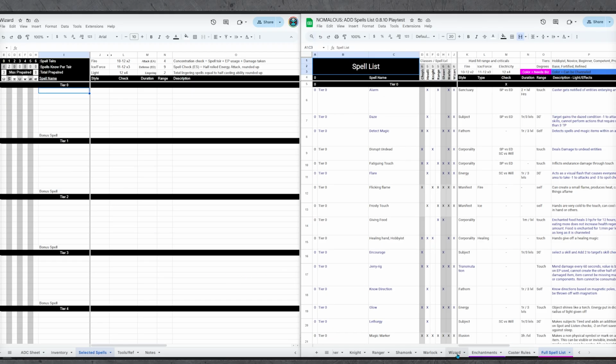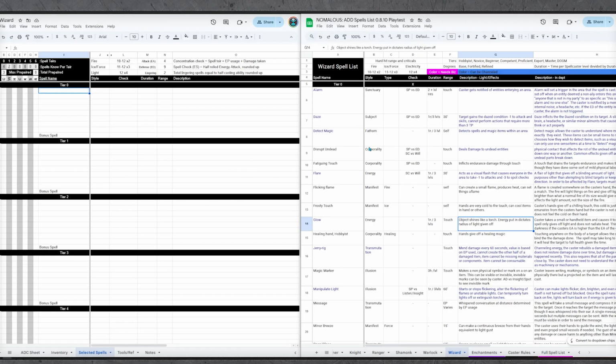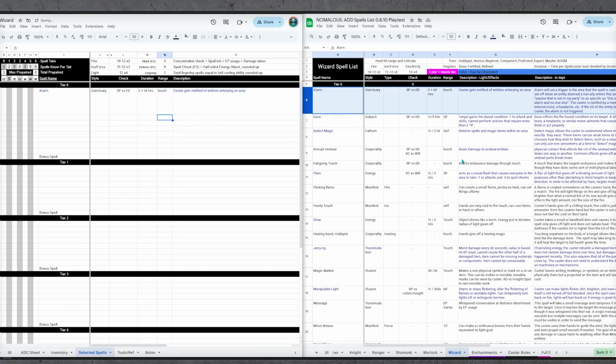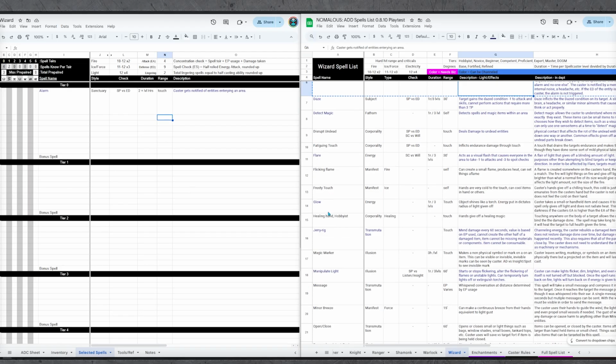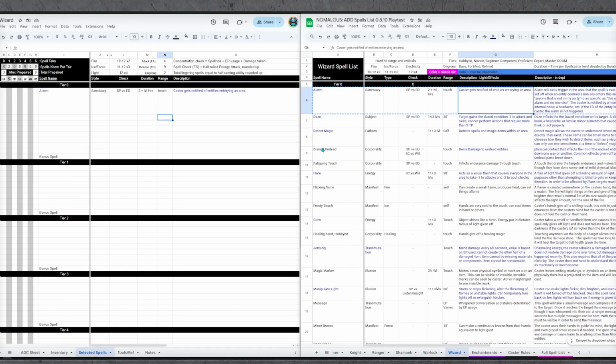I ended up breaking that down so that whenever you guys are looking for your spells, you don't have to figure out what's going on, which one's which. So we're just going to pick a couple of spells here, something that's going to be useful for our wizard to survive. Alarm is always a good one. Highly recommend it. I'm not going to go into the spells. That's something that you can go and check out on your own. But I'm just going to pick a couple here that's hopefully going to keep our wizard alive.